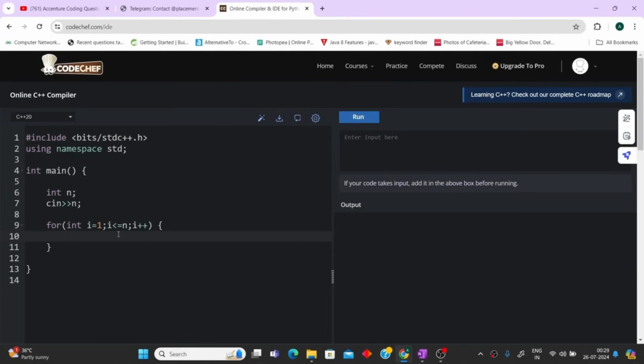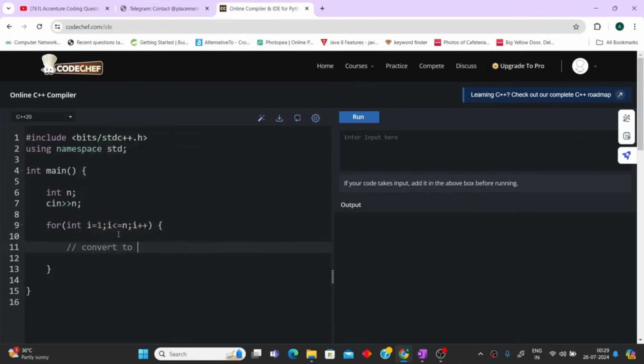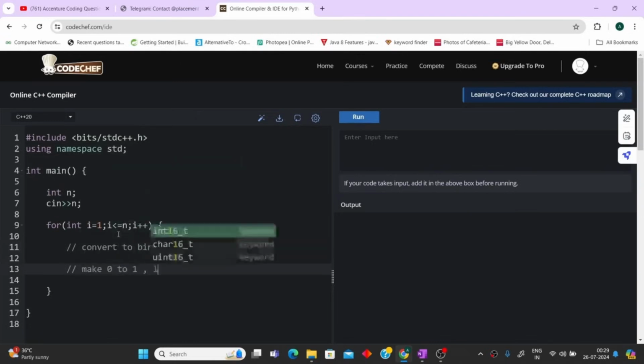What are the steps for a magical number? It was simple. Convert to binary. Next step was make 0 bit to 1, make 1 to 2.